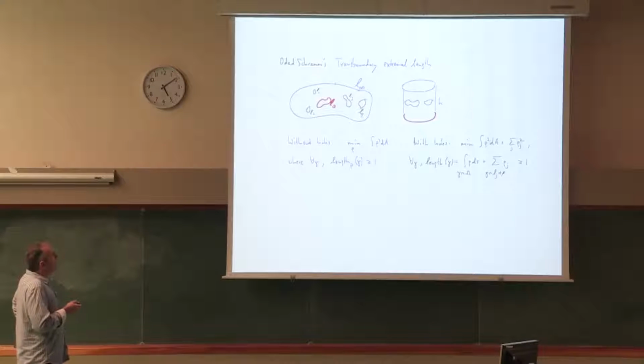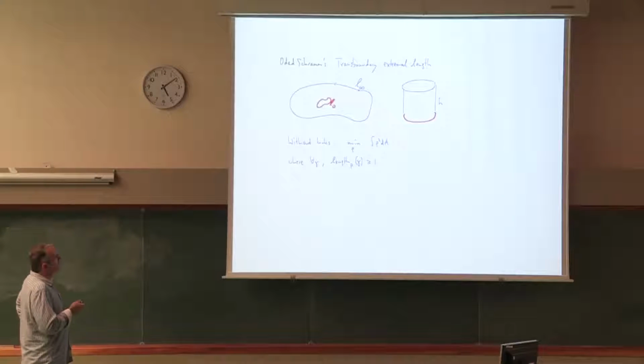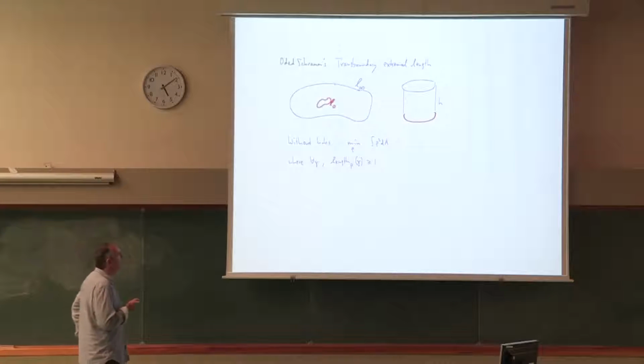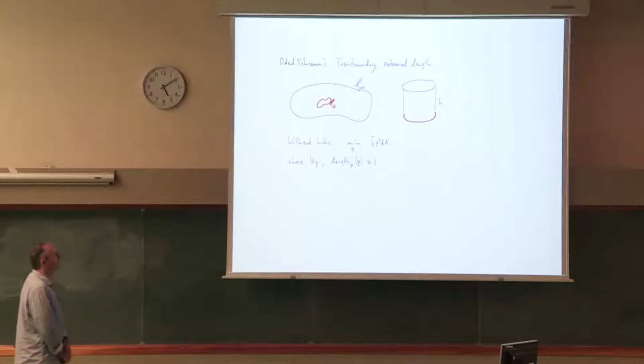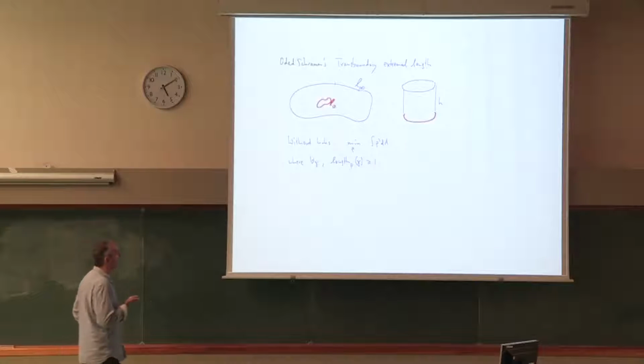And so one way to approach this effective resistance is by such an L2 minimizing problem. You look at a metric, a conformal metric in this annulus, and you look at all conformal metrics, rho, that give length 1 at least to every curve that goes from here to here. So here it's clear, every curve here has length h or more. So the problem you set up is to give every curve length 1 that goes from here to here. And then you minimize just the L2 mass of such a surface.